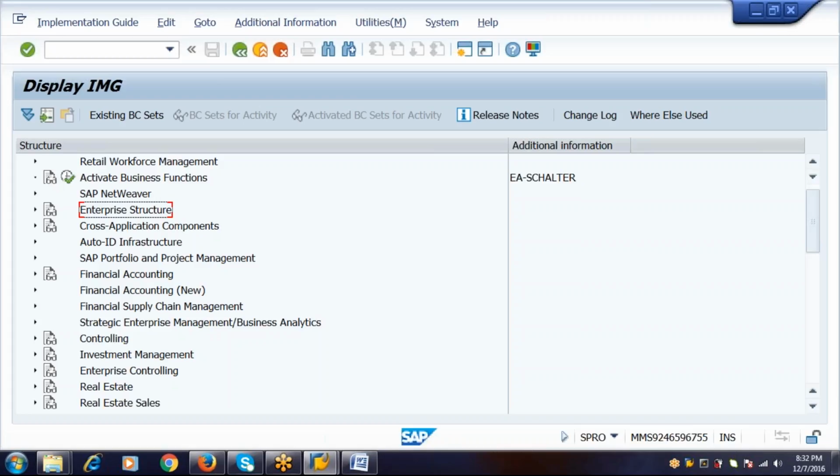That means whatever purchase we are making, that purchase requirement has to come from the sales department. That means we need to know about the sales organizations also. So that's why I am now going with the sales organization.